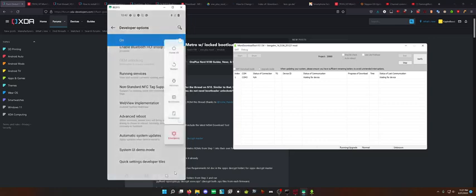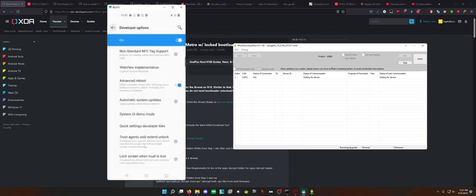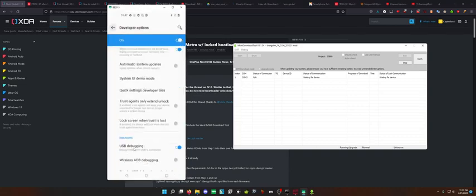When you open this up, you can go, oh, EDL's not here. Never mind. So enable, I thought it was, my bad. Enable USB debugging, plug it into the computer, allow it to connect to the computer, and then have ADB set up on your computer and do ADB reboot EDL, and that'll go to EDL mode.